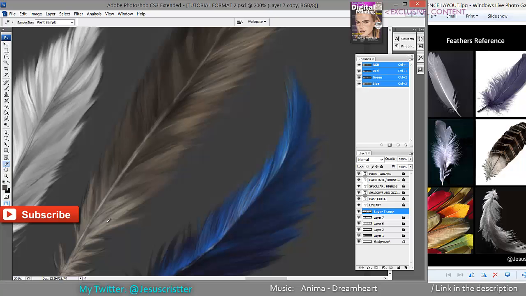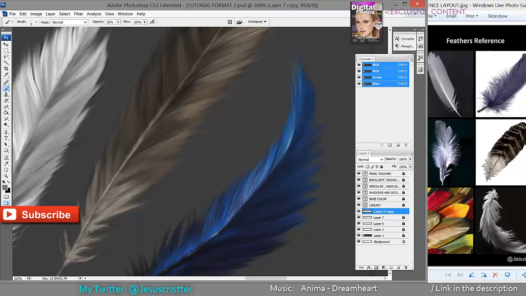Okay, so now I'm going to take this color and put more little hairs in the bottom. Something like this.